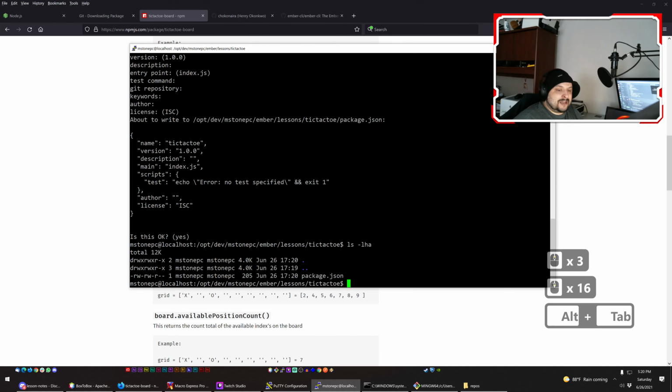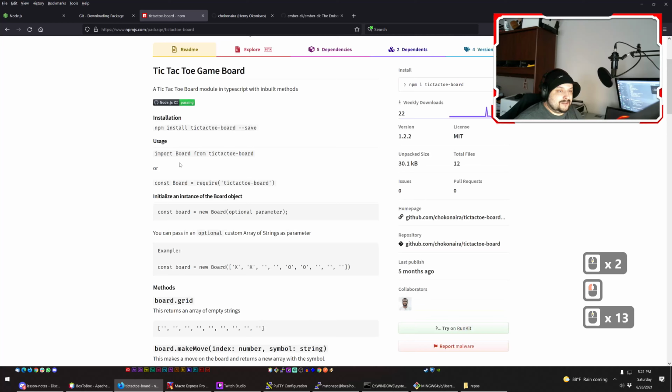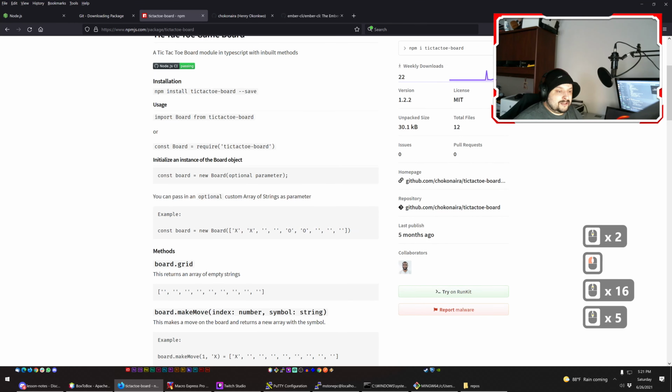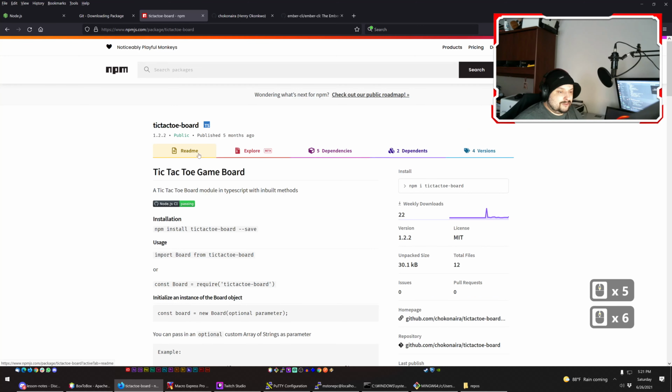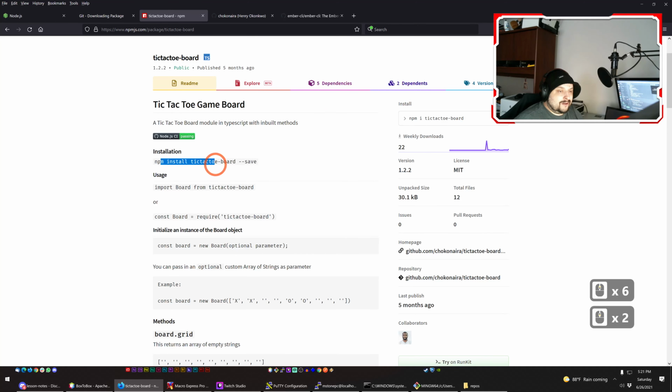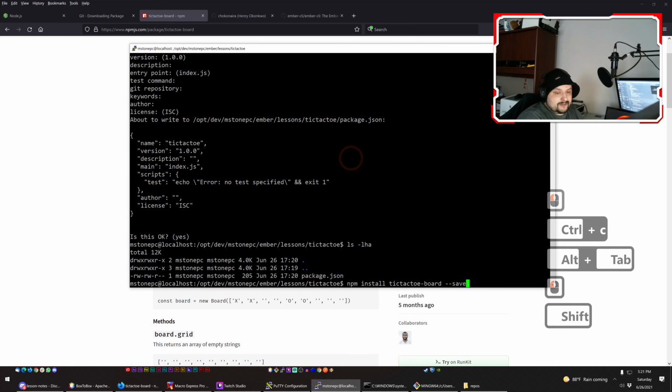But for this package, I want to include his work into my work, right? So I'm going to go ahead and follow his documentation here. But generally, it's always going to be the same command, regardless of what package you're looking at. It's going to be npm install, the name of the npm package, and then you can do save or save dev. There is a difference, and we'll go into what the difference is in the future when we're working with Ember. We're not going to deal with this right now.